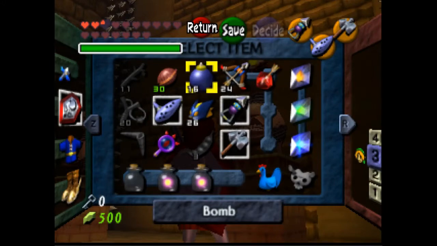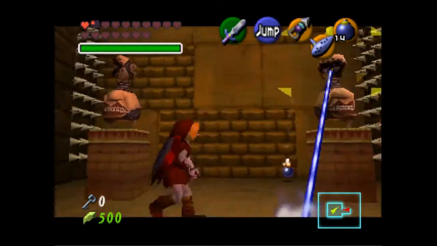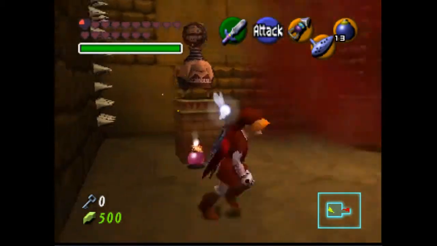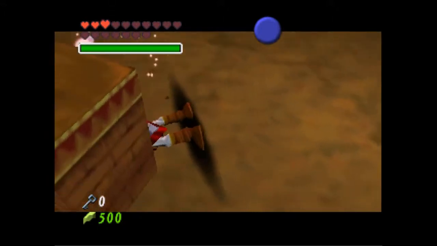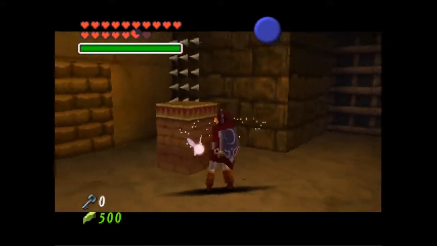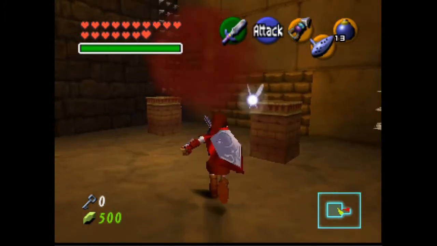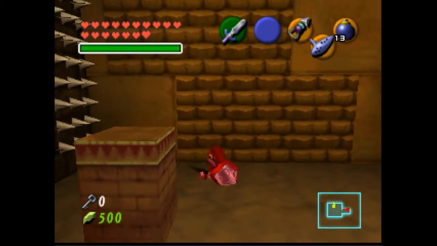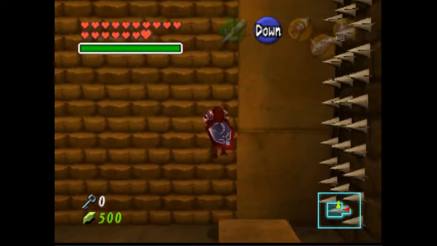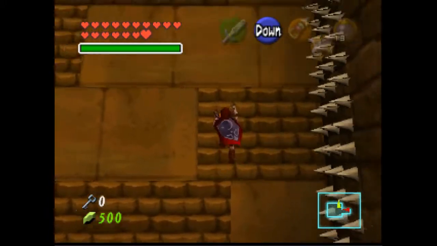Ignore you while you have the mirror shield up. I mean, it's kind of neat, I guess. Ooh, the bomb, the head explosion got me. Wow. Let's do this misery once again. Okay, this doesn't actually hurt you, it just makes him scream like he's being hurt.